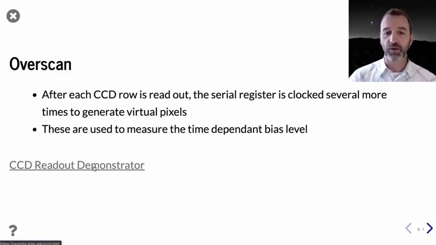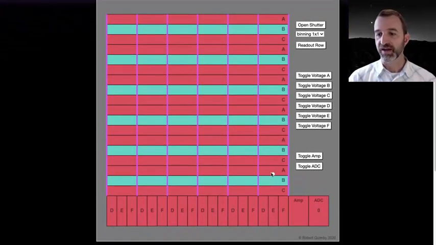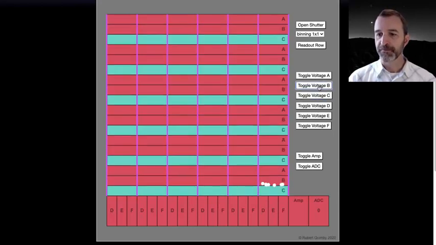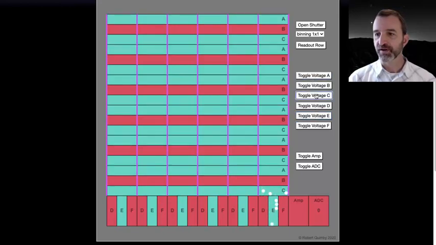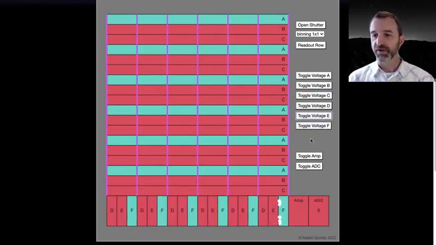You might remember that when the readout takes place, so this is the little CCD demonstrator here, you get photons that are incident here, and they get trapped inside one of these potential wells. And then by adjusting the voltage, we can shift them down, and we can drop them down into the serial register here. And then by marching these voltages over, we can move this charge over to the amplifier.